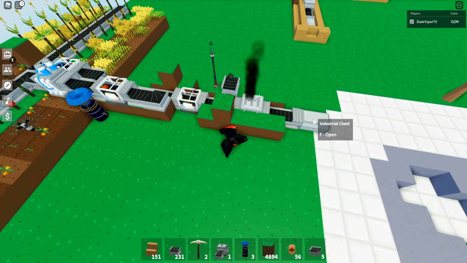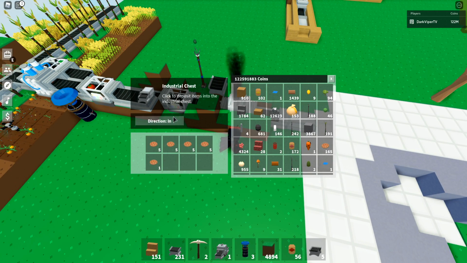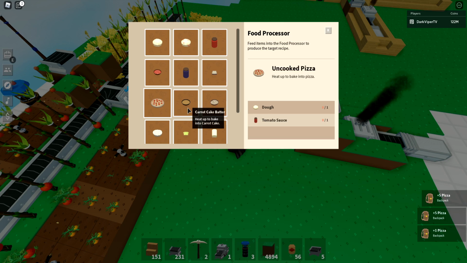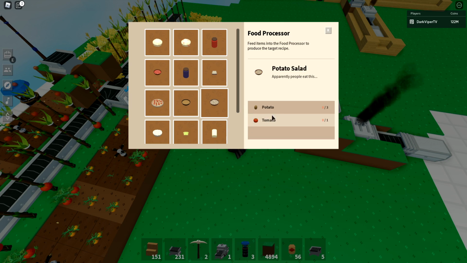So I would create an industrial chest that has a direction of out, and then I would just drop them into here constantly and feed them into my system, and then I would auto click. You can completely automate that. Uncooked pizza we're already doing, carrot cake. Potato salad is actually pretty easy.